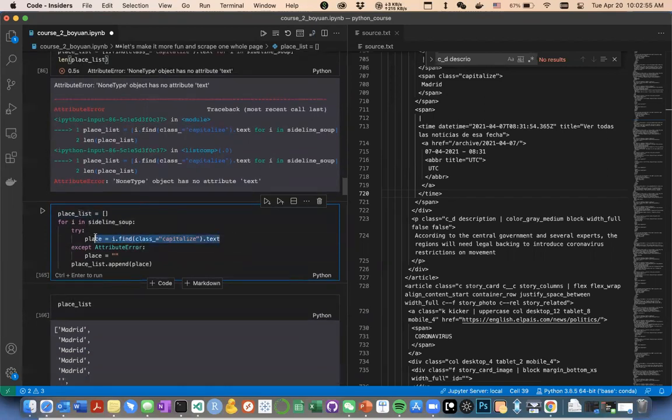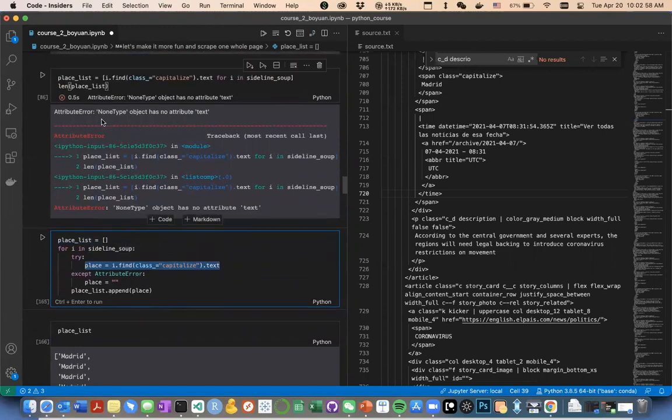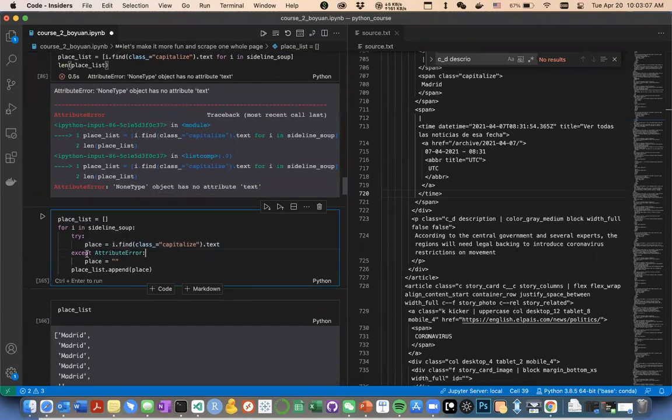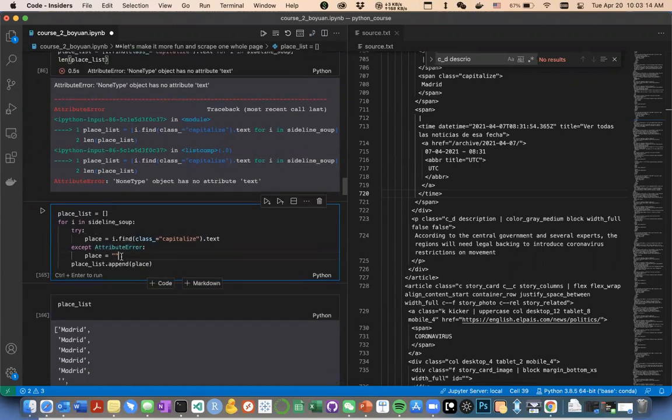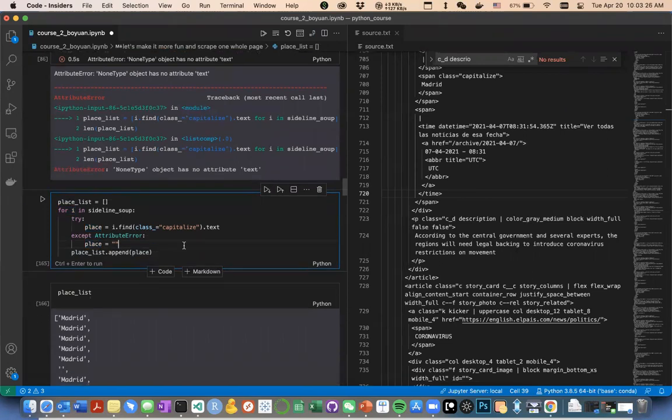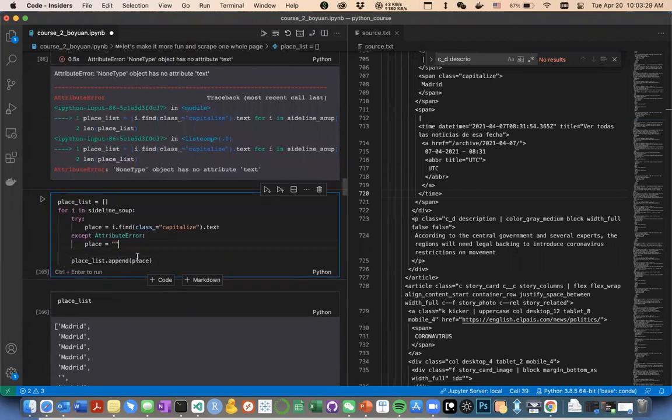If this line of code fails, if it gives us a NoneType error, an attribute error, which is called NoneType object has no attribute text, then as you can see, except AttributeError, that means if it gives us an attribute error, we give an empty string to the variable called place, and we append this place as each element inside the place list.